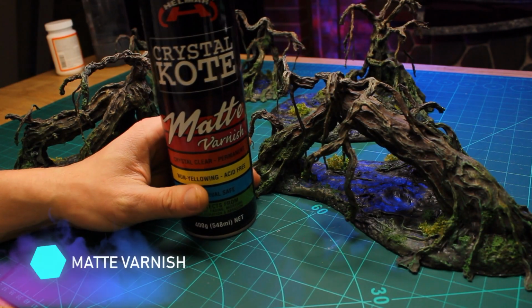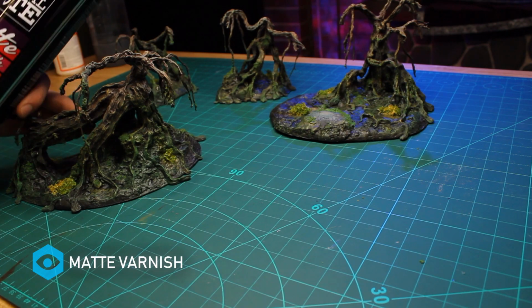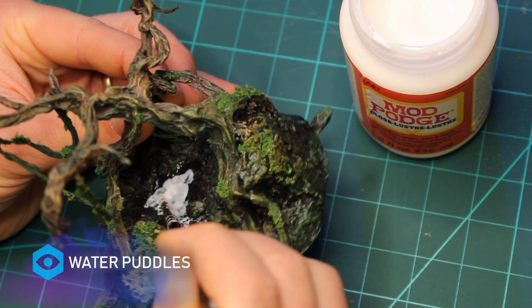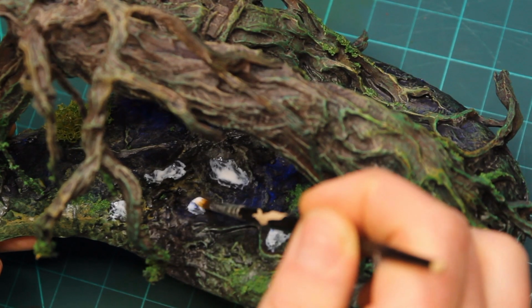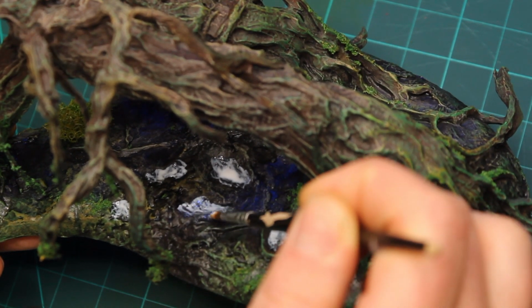Time to take these boys outside and give them a nice spray of matte varnish. This will help seal in the paint job and some of that flock and moss that we put on. After that's all dry, just going to add some little water feature-ish kind of puddles to these pieces. I'm using the gloss version of Mod Podge and brushing thickly in areas where I think water would settle. It'll dry nice and clear and hard.